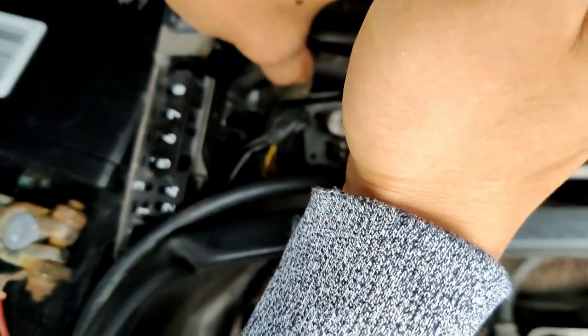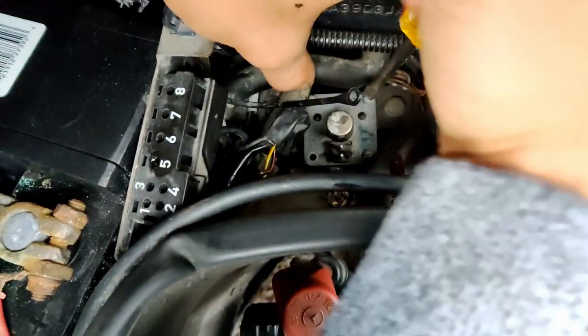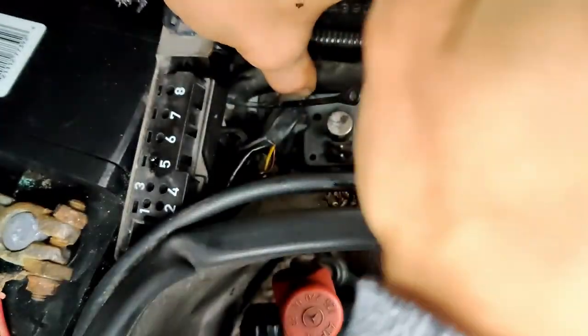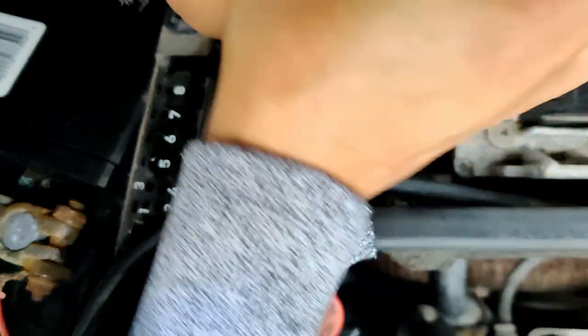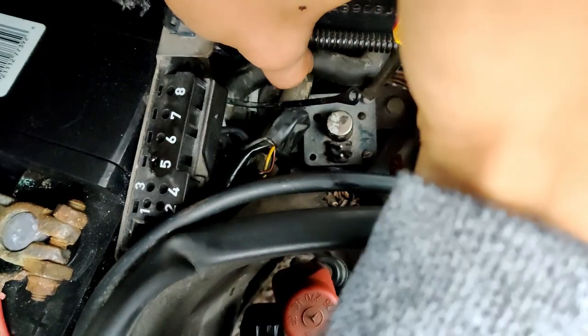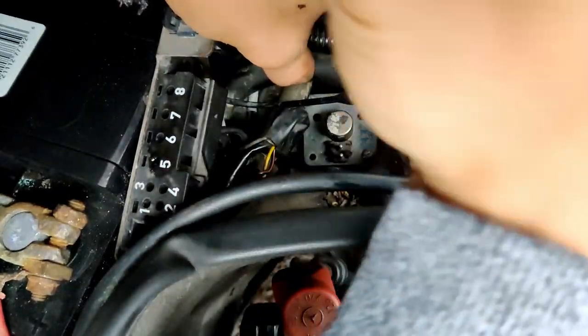For some reason, these two back ones seem tighter than the front. And that's why I actually didn't finish the other one. But it doesn't seem to be super strenuous, it just seems to be tight. Like, I don't feel like I'm cross-threading it.